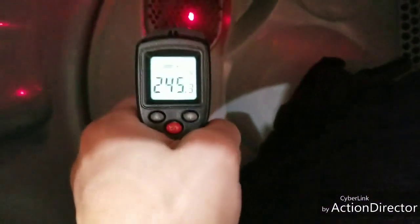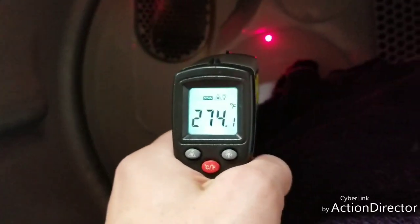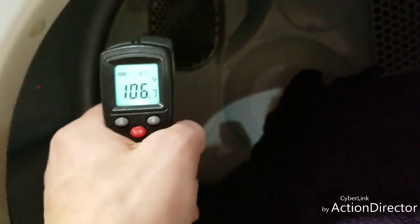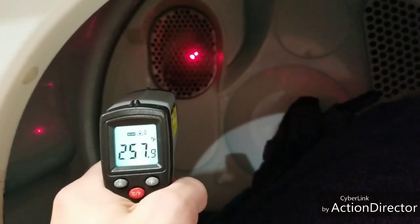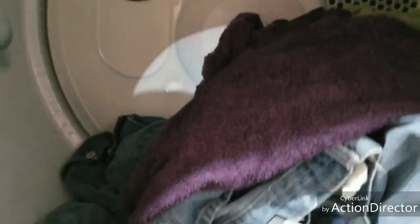So here we go. Right inside, and shoot it right inside the heating element tube. Plenty of heat coming out of there, which heats up the inside of the dryer, which will get anywhere from about 100 to 195 degrees. But the heat actually comes out of that little tube right there. So, as you can see, it heats perfectly.